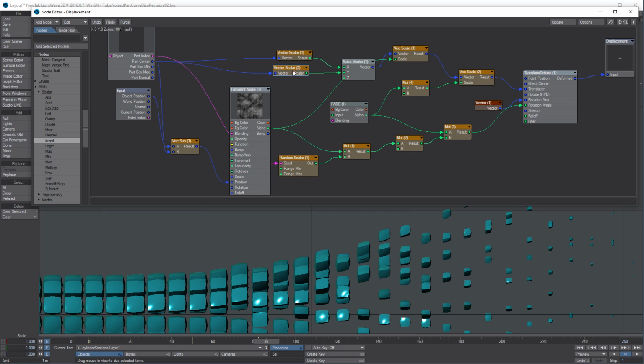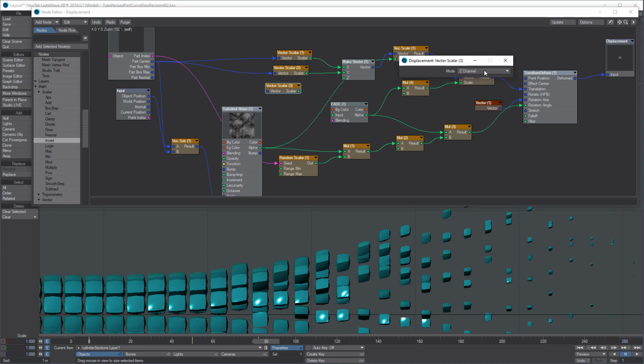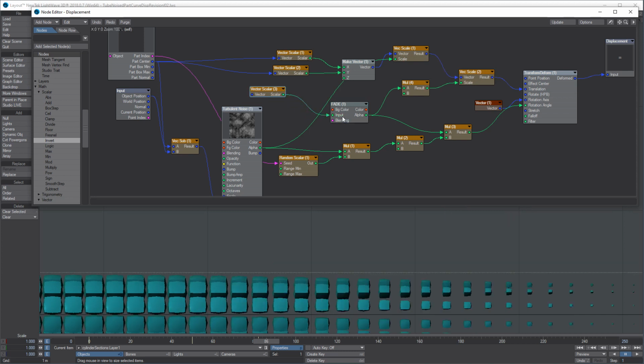Let's just copy these vector scalar values nodes, and let's use the Z channel and plug it into the input of this fade, and plug the part center here.